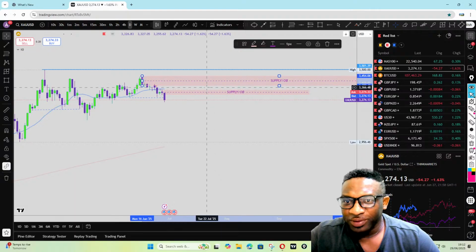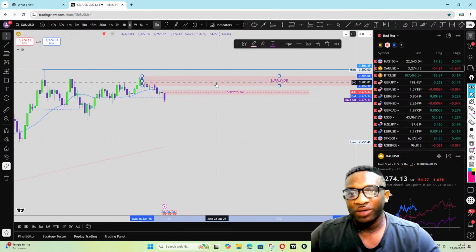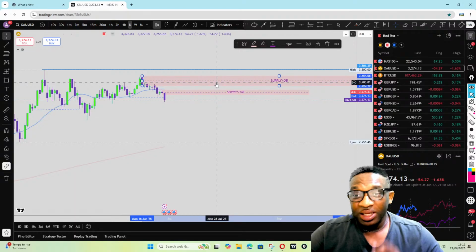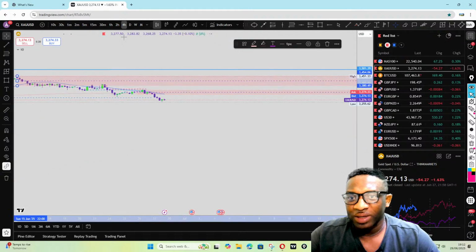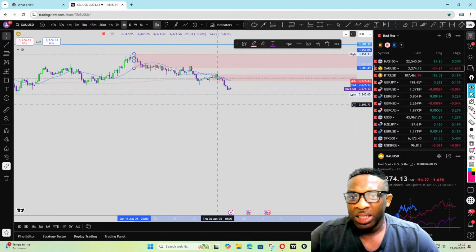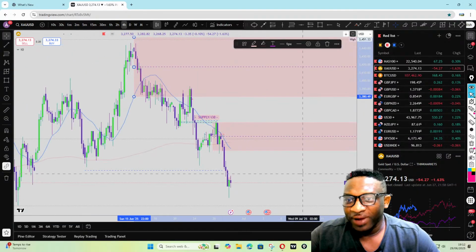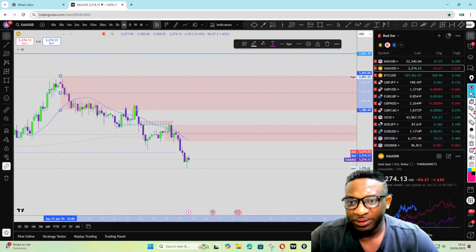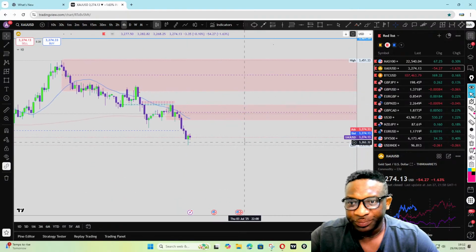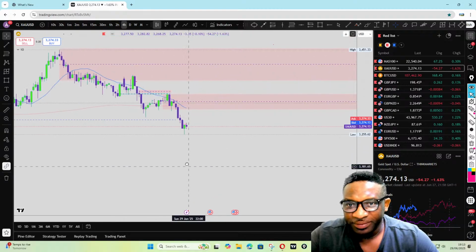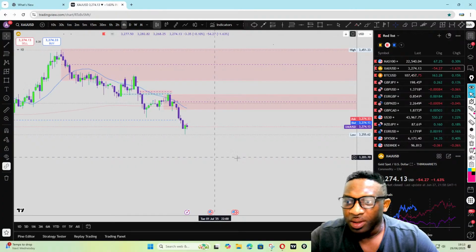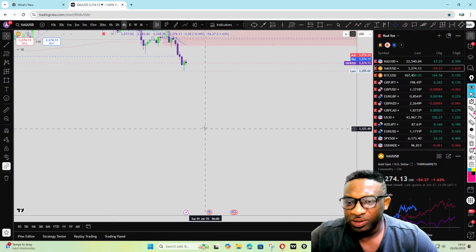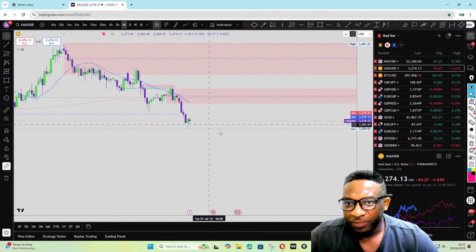So this is also a possible area of supply. These are all narratives that we are trying to build to see the possible areas that price could go. So we have these areas of supply. As I said, this is on the daily, so we can move down to the 4-hour time frame to further refine these areas where we are anticipating price to revisit.